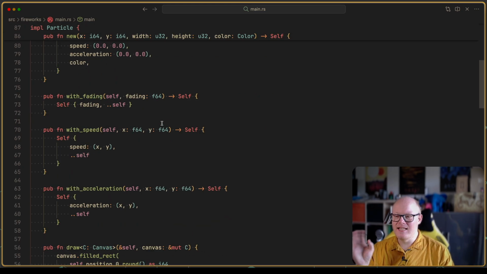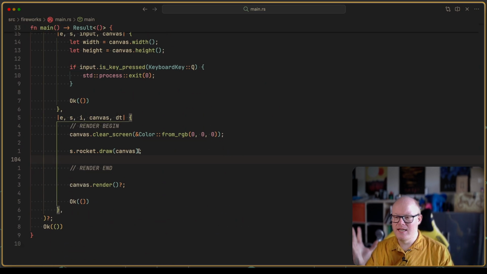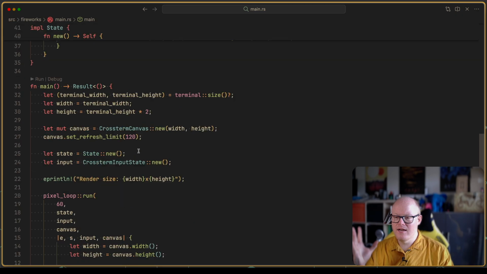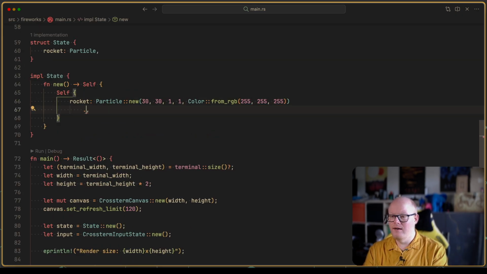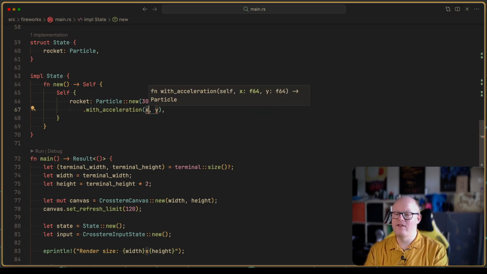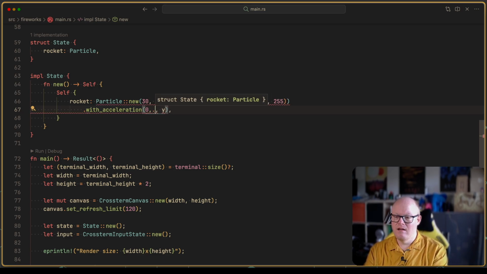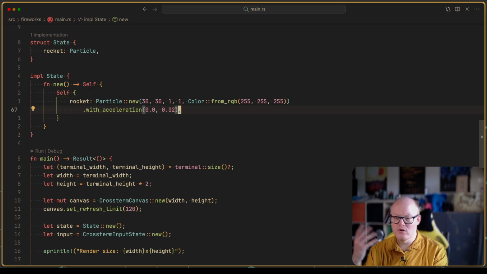So now let's think about the movement. Let's maybe initialize this thing with an acceleration, like, I don't know, the x-axis acceleration is 0, I guess. And for the y, I want something like, no idea, 0.02 or something. We'll see.